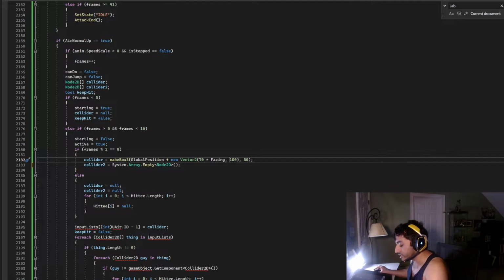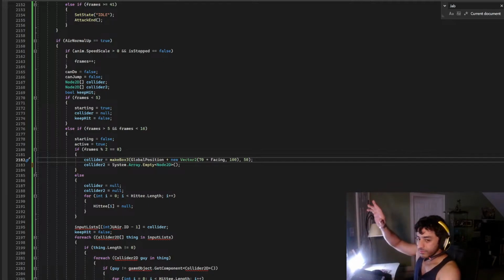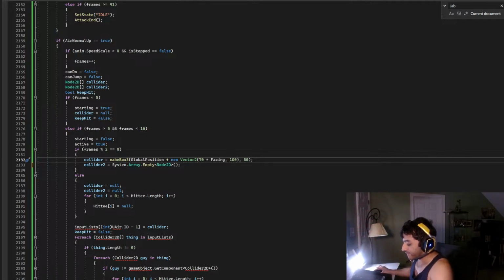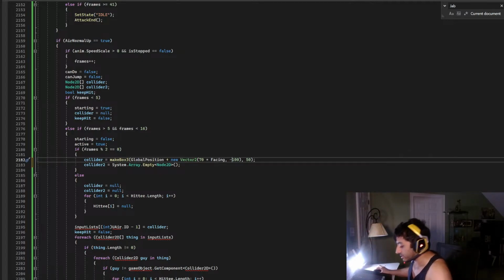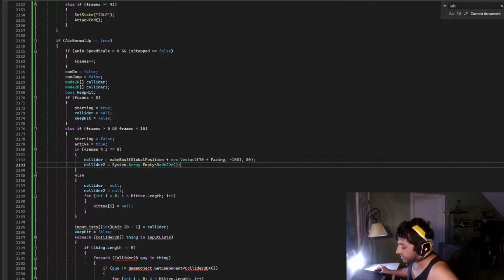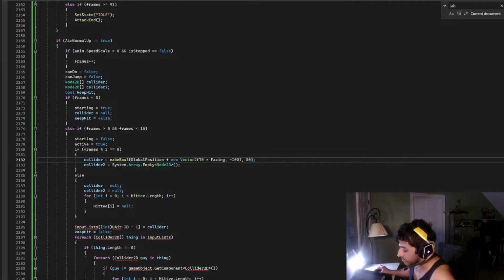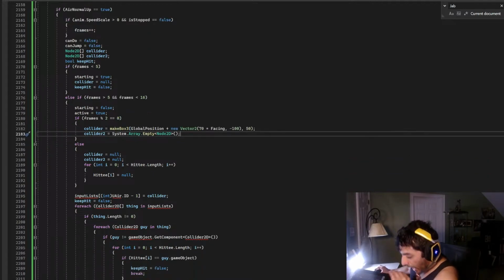So in Unity this is supposed to be up, like 10 units up, but right now as it's written in Godot, this is 100 pixels down. So I have to make that negative, which is very annoying because I have to go back up and make sure all the ups and downs are reversed. But left and right are the same, so that's good.